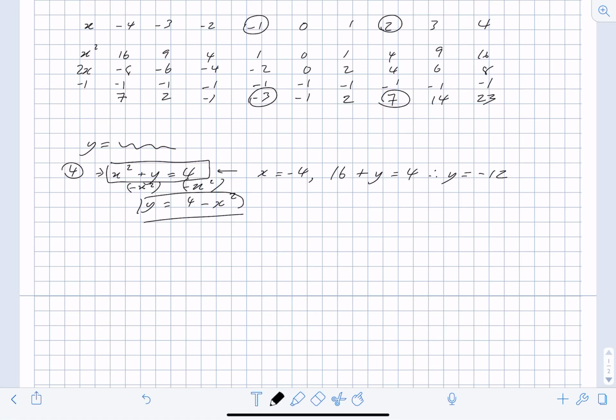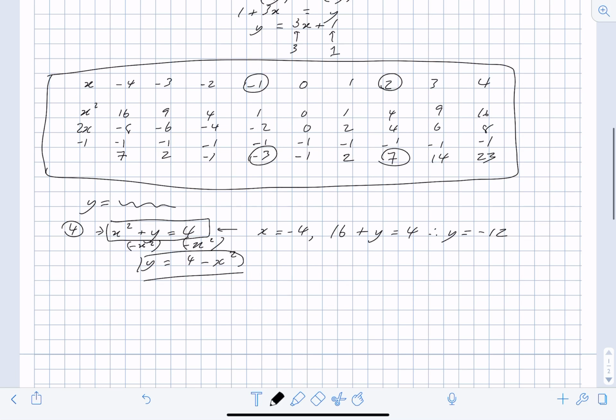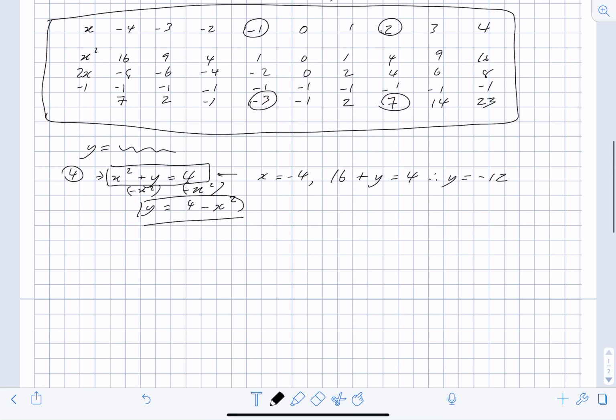Writing it out in a box like this, so you're doing your plotting that way, I think is inherently just a little bit easier. This one, where you're just finding solutions to your equation, does also work. Let's just do this one as well. x is -3, so it's 9, which is -3 squared, plus y equals 4. Therefore, y equals -5. So we can find our solutions and our plot points from doing that as well.